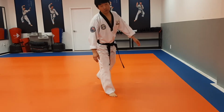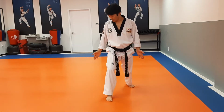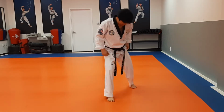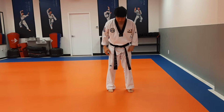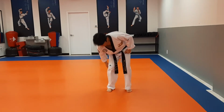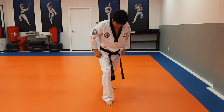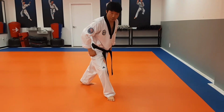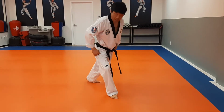So some students wonder, master, how much distance do we have to move to the side? Look at me. I told you this is 1 foot. Okay, around 1 foot distance, your shoulder length distance. This foot has to be over there, another foot. Watch me. This is 1 foot. Pass 1 foot, another 1 foot passes right there. When the shoulder length, another shoulder length right there.